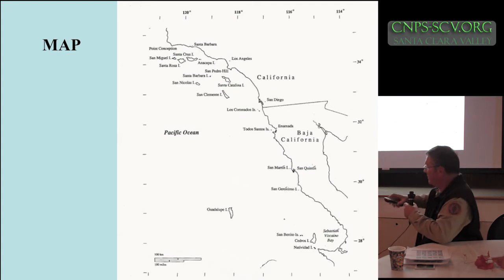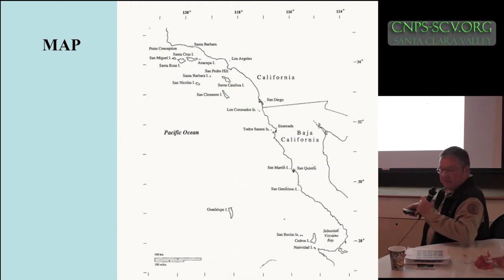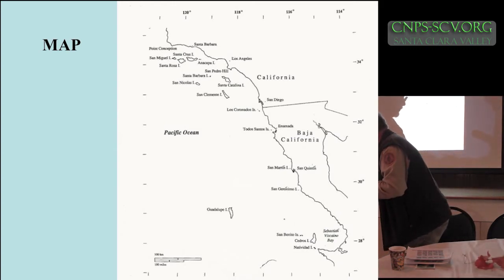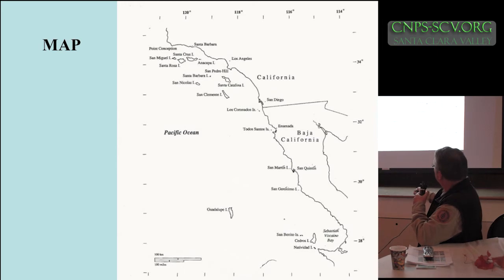An amazing flora. I don't think I have any pointer, but you can see Guadalupe Island is down here. Right there, the big dot. The floristic province generally goes to Punta Baja, and it's usually El Rosario right about there, and CFP Baja is like that, plus this spot and the other islands along the coast here.